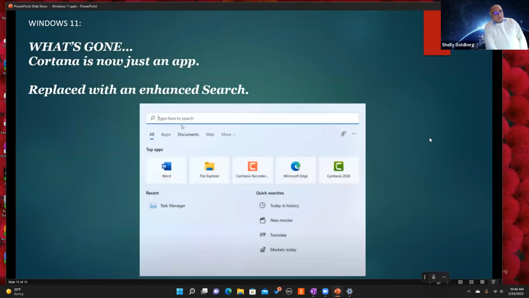For those of you that are not familiar with Cortana, it's just a method to call Cortana and just ask it whatever you want to, just like you would with Google or Siri on an iPhone or any of these other assistants.